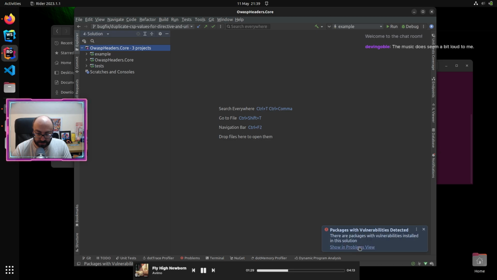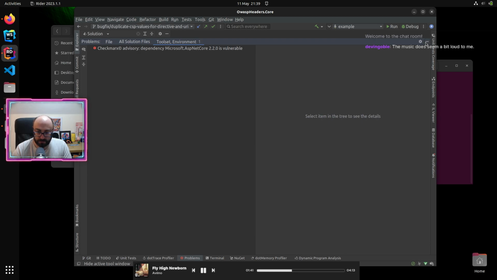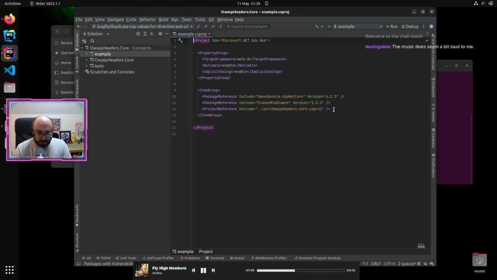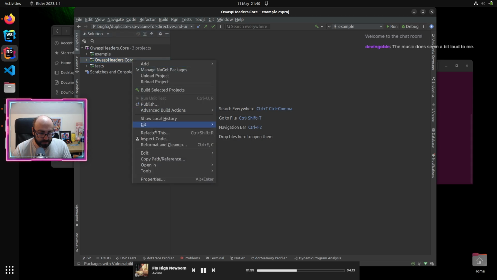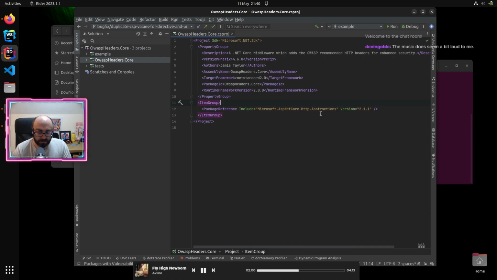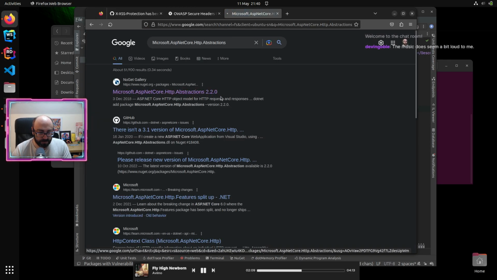There are vulnerabilities protection. What's vulnerabilities? Oh, right. Yep. Because it uses ASP.NET Core 2.2. I wonder which project that is. Right, okay. I'm guessing it's this one. Let's have a look. Edit. Example.cs project. Yeah, look at that. Nope. Flex middleware. Okay. Probably not that one. I wonder if it's this one then. I wonder which one is using ASP.NET Core 2.2. It's probably this. So first off, we'll likely need to upgrade this. So let's take care of that first. Let's go over here. We'll find the latest version. That's 2.2.